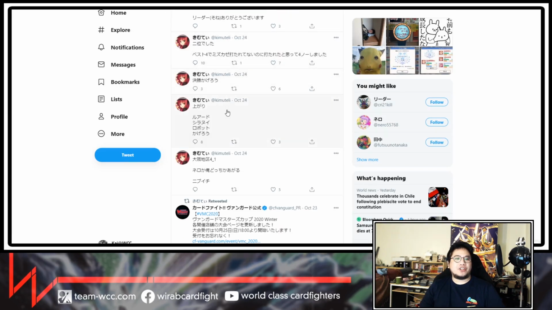We do have a matchup. I think he played against Luard in Swiss, and Shiranui Robot. I don't know what Robot is. Nova Grapplers? Dementia Police? And then he played against a Kaguru. Yeah, so he made top cut.